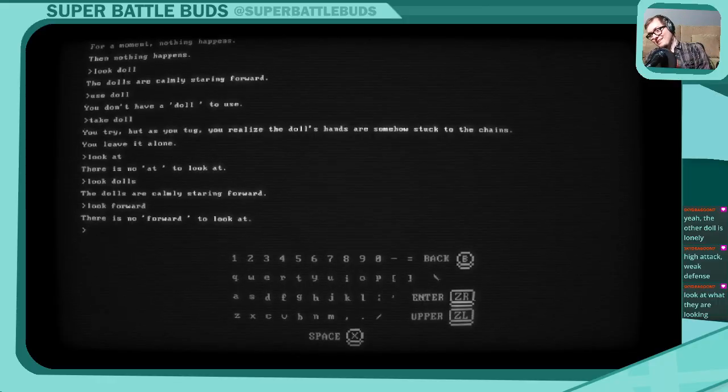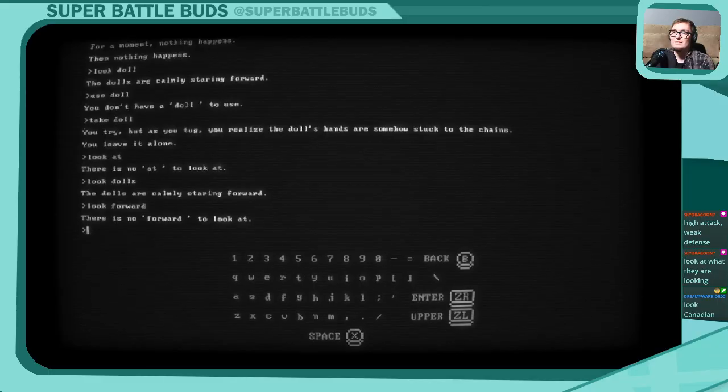Yeah, the limitations with games like this, I want to ask the dolls, or ask in some way, what is forward? What is in that direction? Is that where the pond is? Look Canadian. That's my default look. It's like an intense stare. Little nose flaring. Okay. So we gave the doll a friend. The doll's missing an eye. Turns out it doesn't matter. I thought that was going to be our next challenge to figure out its eyeball.